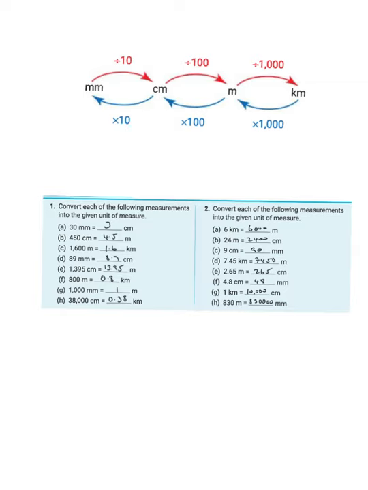And just say if they asked you to change millimetres to kilometres, well then you have to change to centimetres first, then metres, and then kilometres. You can't go straight from millimetres to kilometres. You have to change them: divided by 10, then divided by 100, then divided by 1,000.